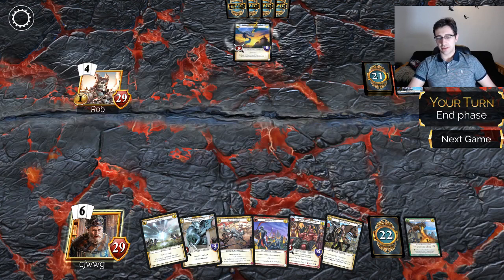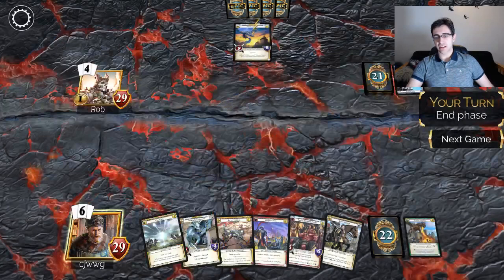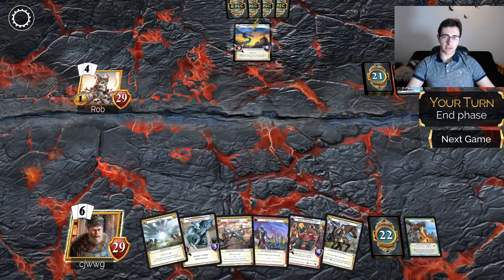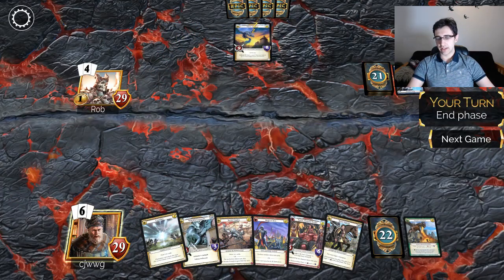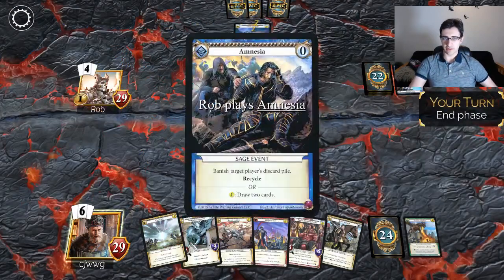Now we have a great hand for this, because what's going to happen is my opponent's going to attack for 9, and then I'll play Ceasefire so they can't attack more this turn, and then also Watchful Gargoyle, recycling away the 2 cards that aren't Smash and Burn because it has an ability to discard pile. That'll block the Silver Dragon, and then they can't spend their gold first in a way that can attack because Ceasefire was played. And if they decide to develop on the board, which is likely because it's their turn gold, then on my turn I can play the Reaper to break all champions.